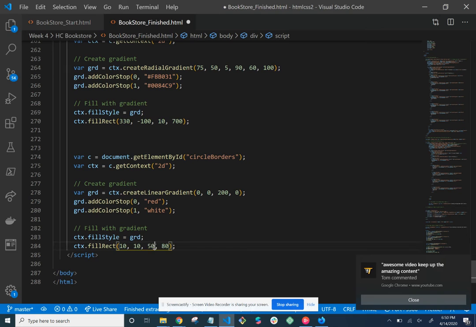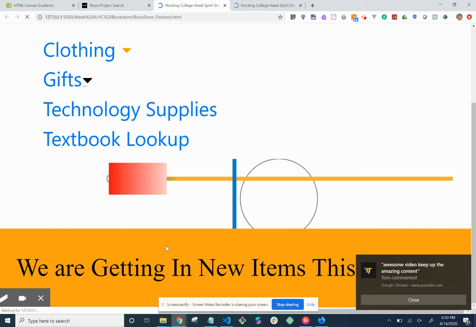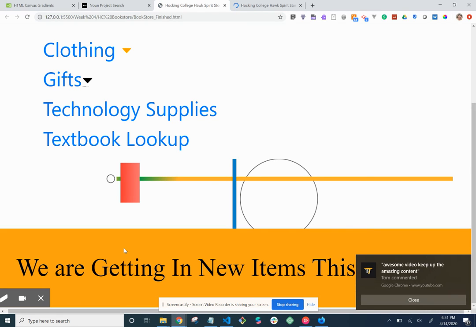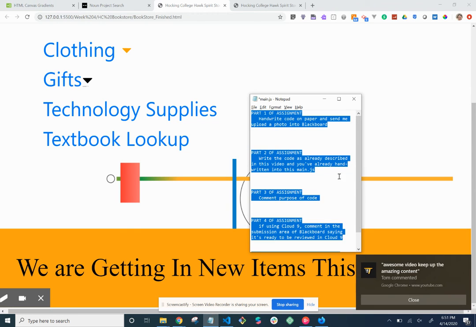So let's say this is 50. I think that's width. And this is height, maybe. So it should be, yeah, I was right. So it gets taller and squished. So now I want to play with the X coordinate, which goes horizontal, side to side. I'm going to move that over to maybe 40. And it goes over. So you can see how you can play with this. So I just did the gradients and the circle. What do I have in here still? Okay, I already did that.